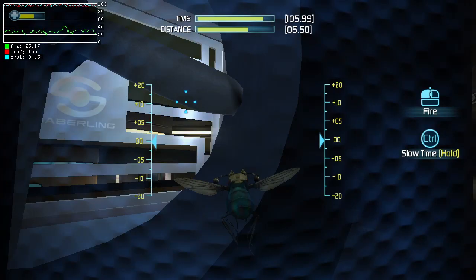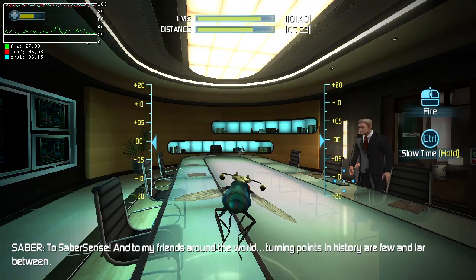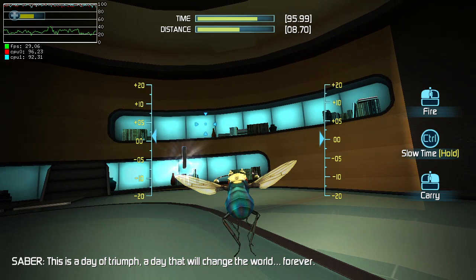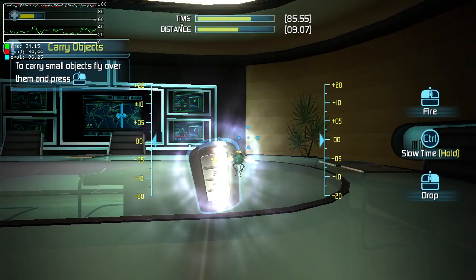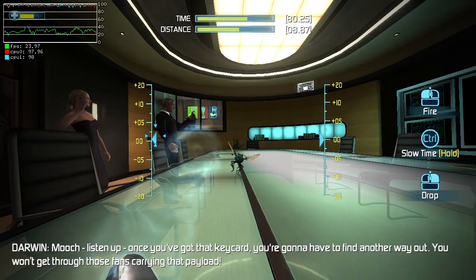Saber Sense. To my friends around the world, turning points in history are few and far between. This is a day of triumph. A day that will change the world forever. To carry small objects, fly over them and press the carry button. Mooch, listen up. Once you've got that key card, you're gonna have to find another way out. You won't get through those fans carrying that payload.